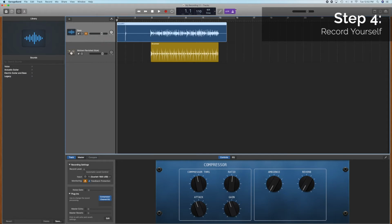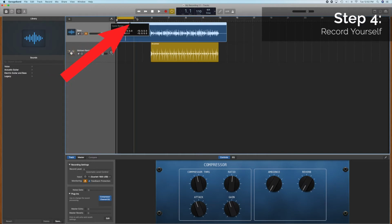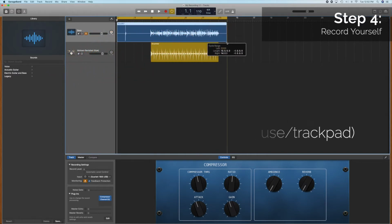I'm going to go back over to the metronome again, and now I'm going to turn off the metronome and the pre-roll. Click, hold, and drag above the ruler to get the loop, to get the looper. It's going to show up in yellow. Make sure it goes all the way from the beginning to the end of the recording we just made.